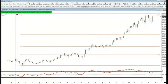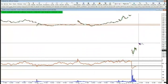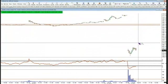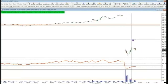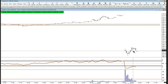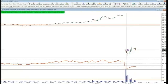Let's go check in on Apple, then we'll go back to the indexes, as we take a look at Apple trading at 459.38. It had really good volume come out of this thing at the open at 9:35. In that first 5 minutes you saw 8 million shares dumped in Apple, getting into extreme oversold territory. It's got to work its way off, and that's in essence what it is doing.